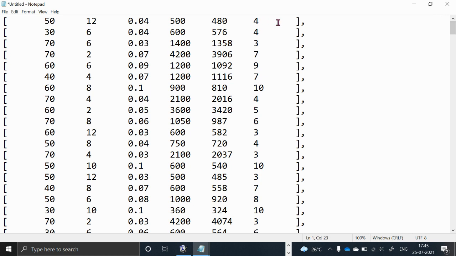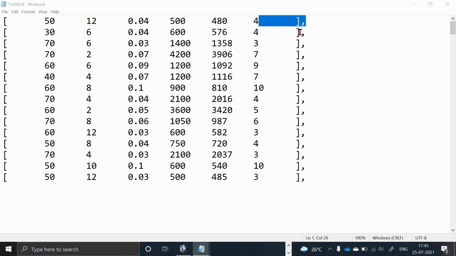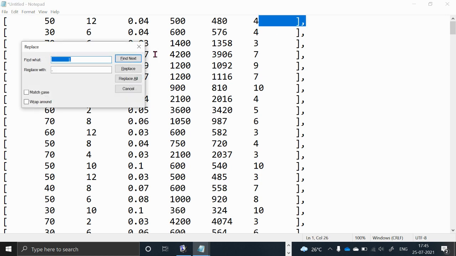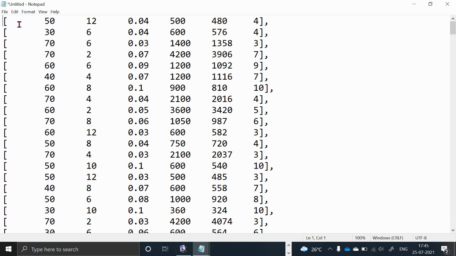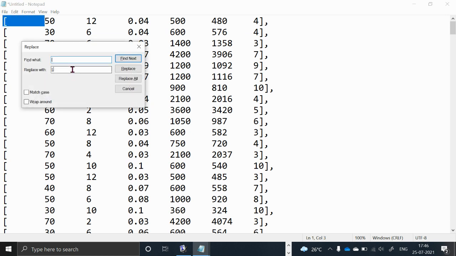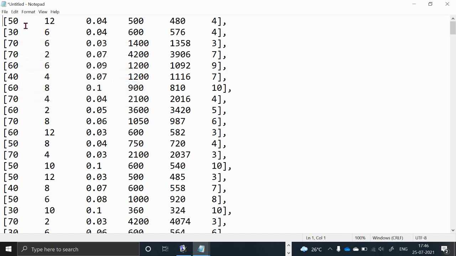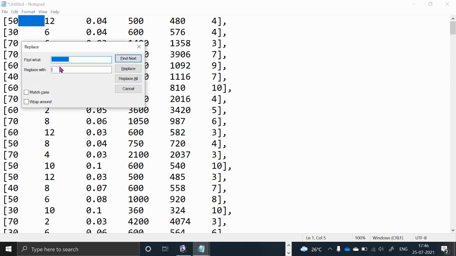What are the replacements? Control C, Control H, and this part will be replaced with open bracket and comma. Replace all. Next, this part, Control C, Control H. This part will be replaced only with open bracket. Then this tab will be replaced with a comma.